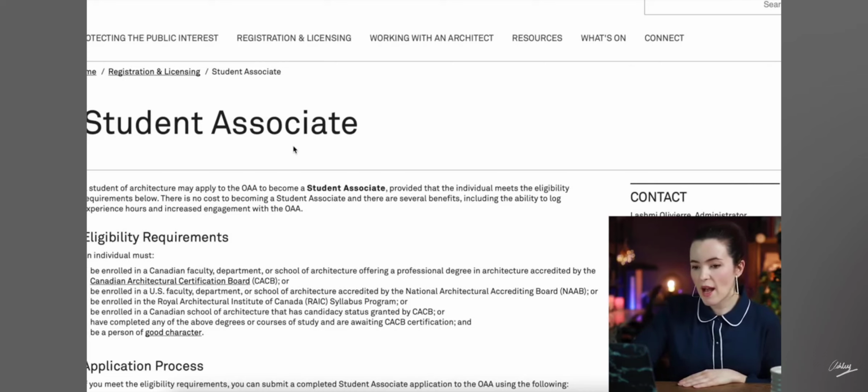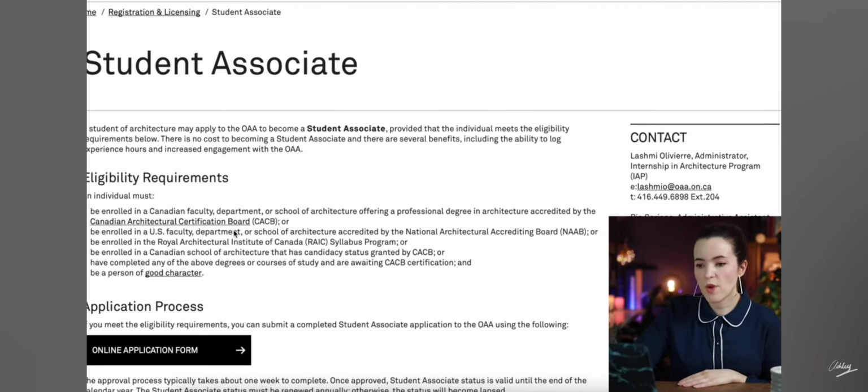So here we have the student associate, and here you have the eligibility requirements as well. As a student associate, you're going to have to meet these eligibility requirements, and there's no cost to becoming a student associate. Oh, wow.